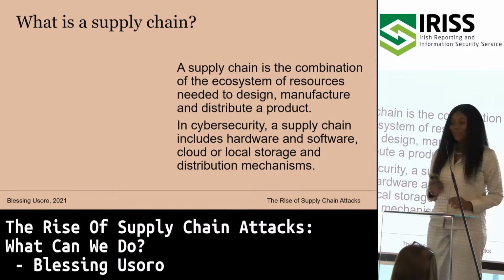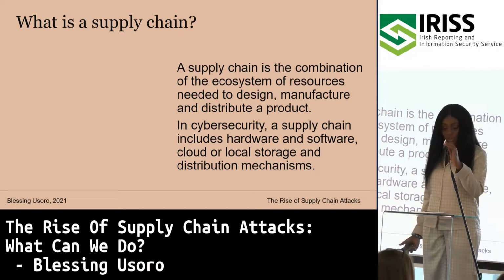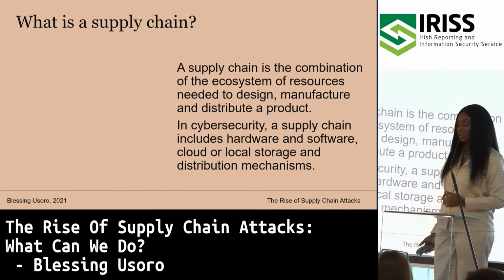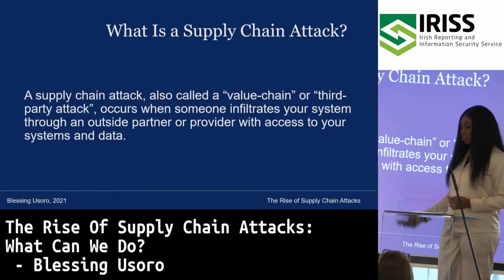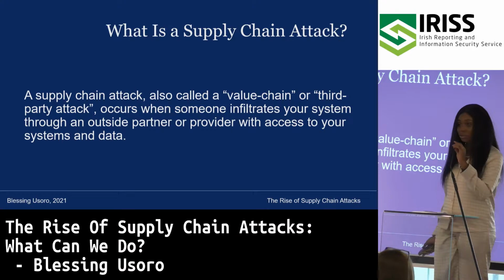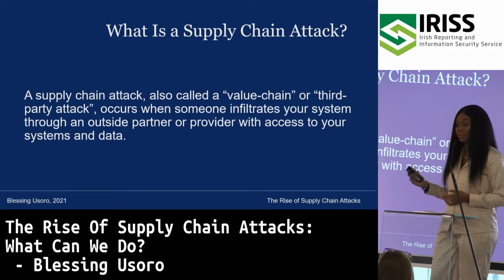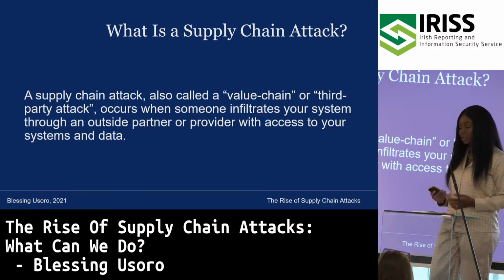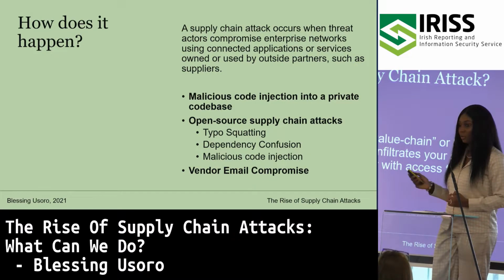What is supply chain? Supply chain is a system of resources that is needed to make either a product or a service. And in this topic, we're going to be talking about supply chain from a cybersecurity perspective. So what is a supply chain attack? A supply chain attack is a type of attack that targets organizations. Cyber criminals target organizations' weakest link. So it's not just targeting cyber organizations or IT organizations, but the weakest link within these organizations. And in this case, your weakest link is your third-party vendor or supplier.